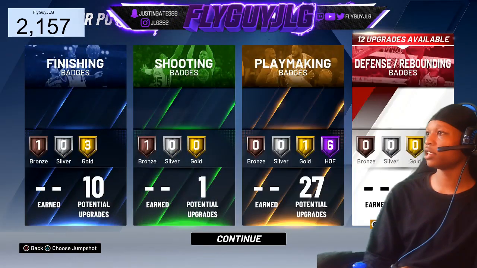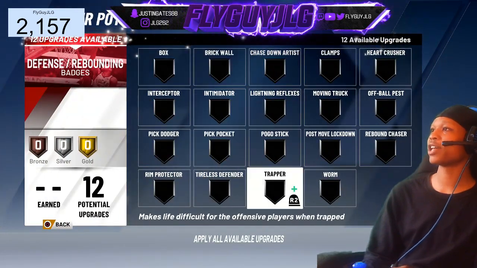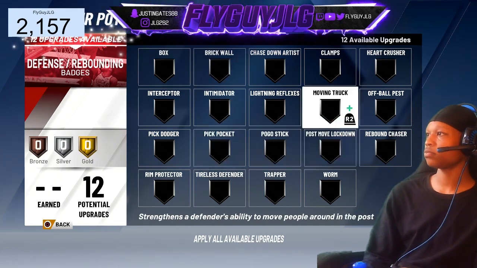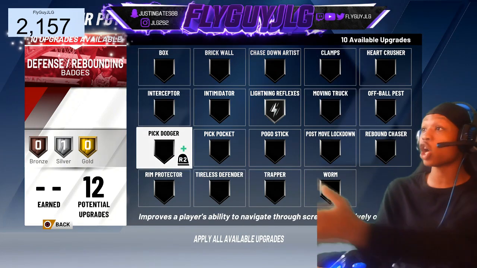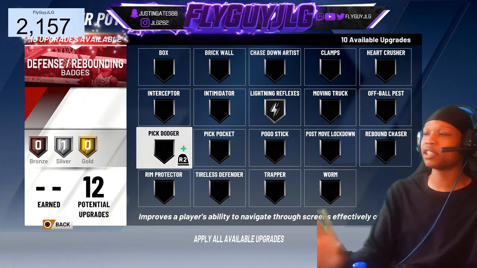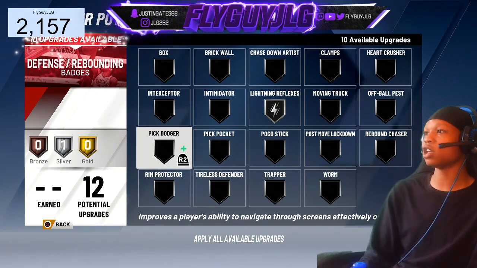Alright, so now for the defense. Damn, that's kind of cool how they did the brick wall, though. I ain't gonna lie, I like that. Alright, lightning reflexes. We get so many. This is basically like the best build. Y'all see how many badges we get for defense? Well, it doesn't really matter how much we get right now, because when the game comes out, we're going to be able to get all of these badges.